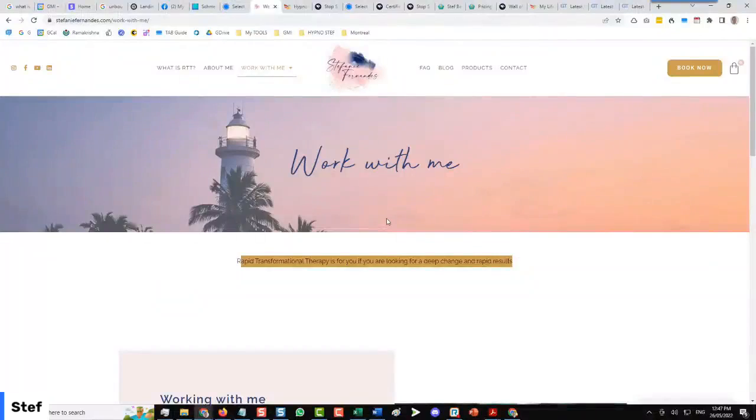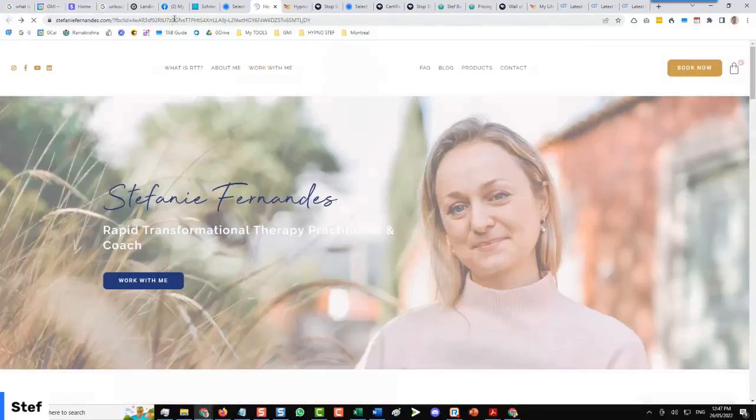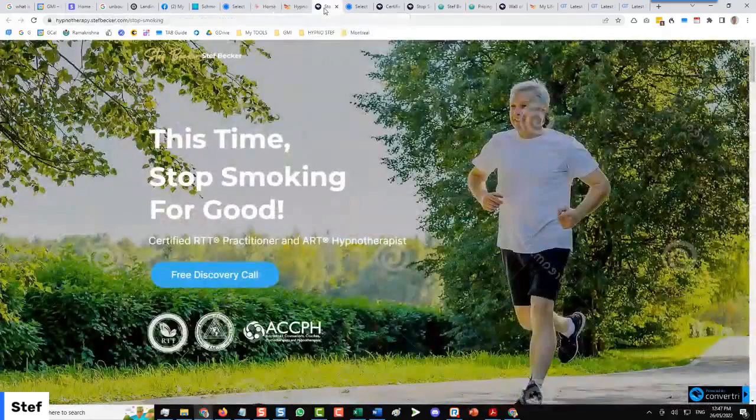If I would have to invest $500 a month into ads, I absolutely want to make sure that they cannot be lost. This, what we see here, while it's well designed, and I probably like this design more than the design that I saw a little bit earlier on Jasmine's website, still is a bucket with a lot of holes, because people can go everywhere else. If you compare it to the page that I was showing earlier, there is no hole. The only thing people can do is to take the free discovery call.